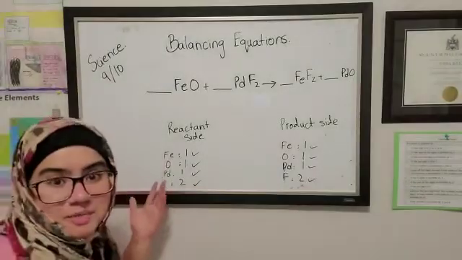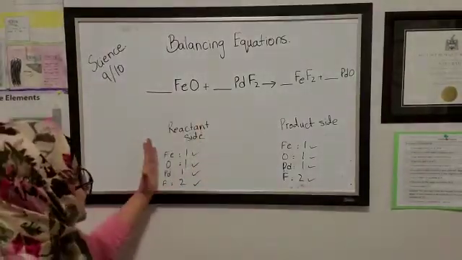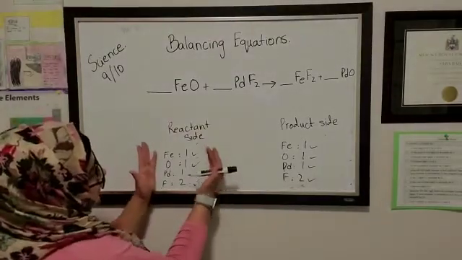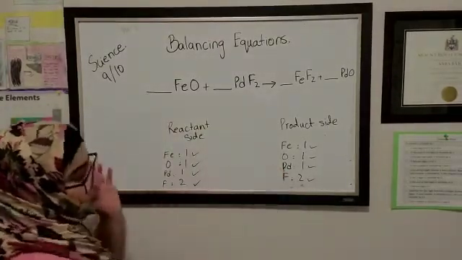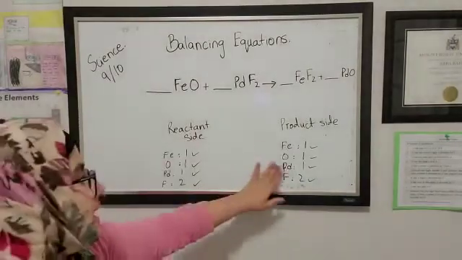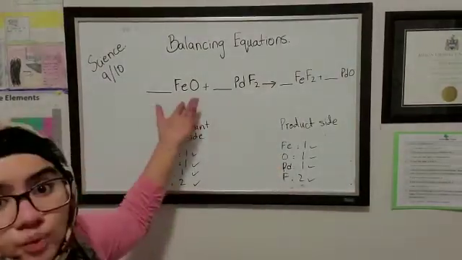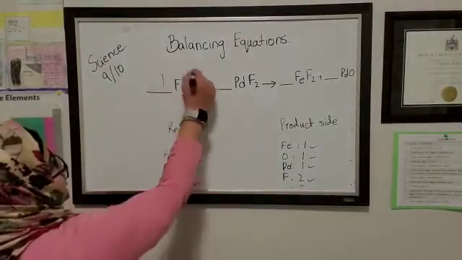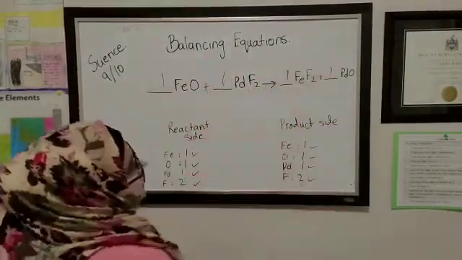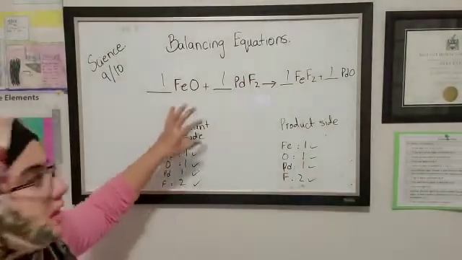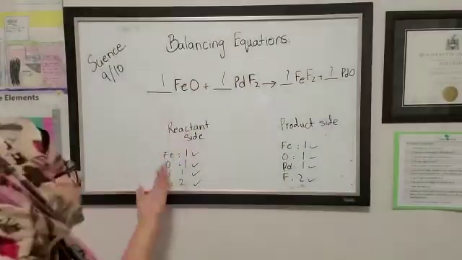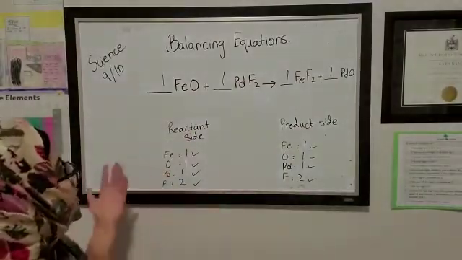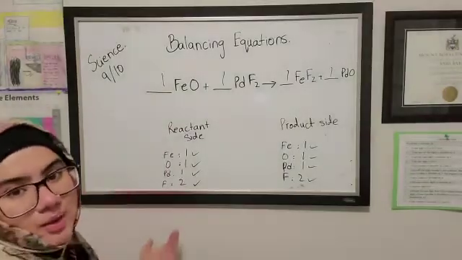So please make sure you check. If you have this chart for the number of atoms, then you can easily identify if the equation is balanced or not. So fortunately, I don't have to balance this because it's already balanced. Either you can fill this with 1, 1, 1. If you get a similar equation in your test, you can just fill it with 1, 1, 1 because all sides are already balanced. All right, so we don't have to do anything.